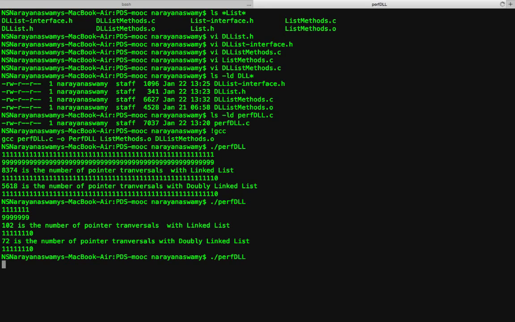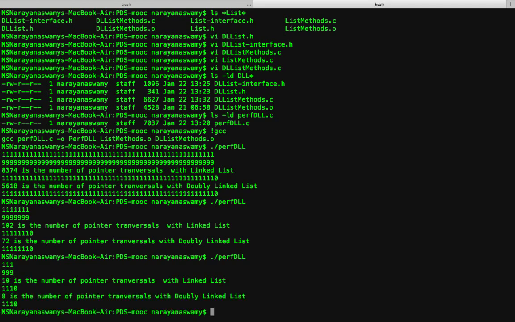Let's try even smaller numbers. As you can see now, it's almost 80%: the doubly linked list uses at most 80% of the number of pointer traversals used by a linked list implementation.